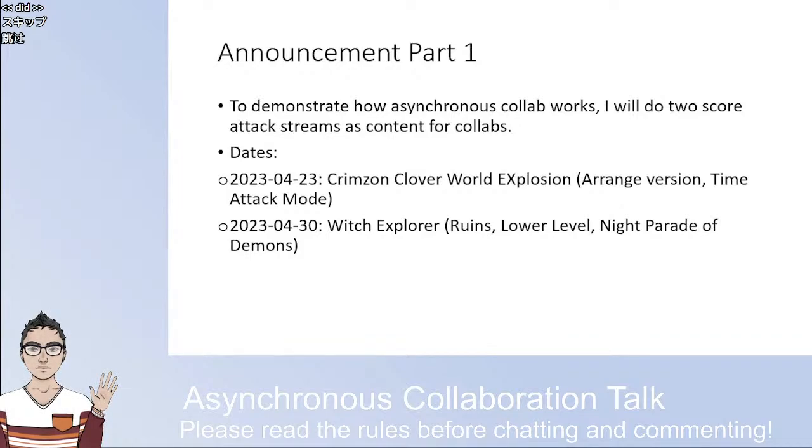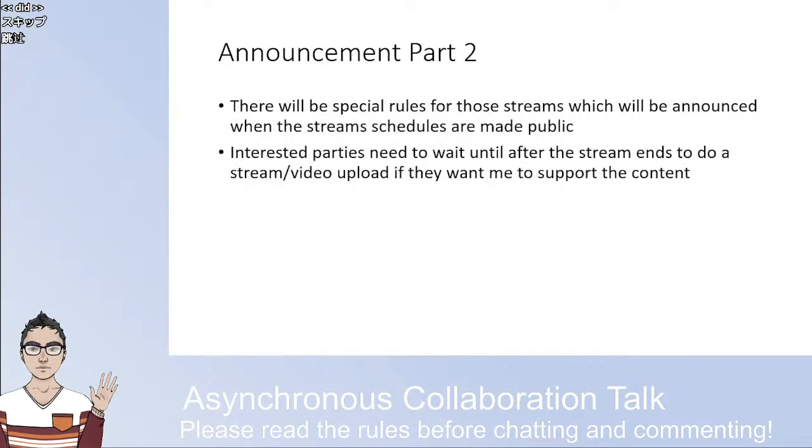So I'm going to unveil the details after this stream ends. Yeah, those two live streams will be made visible early, especially the Witch Explorer stream, so that you can start doing practice. And there will be special rules for those streams, which will be announced when the stream schedules are made public. So essentially the stream reservations have been made, so the moment I make it public, you should be able to view them.